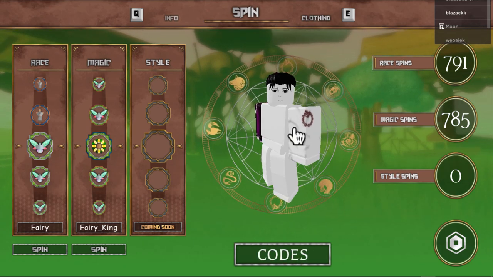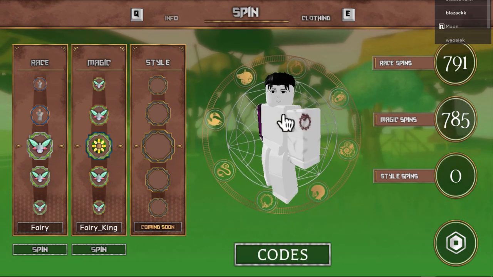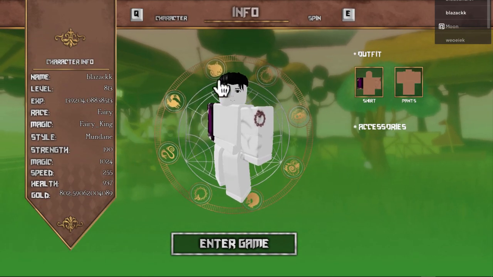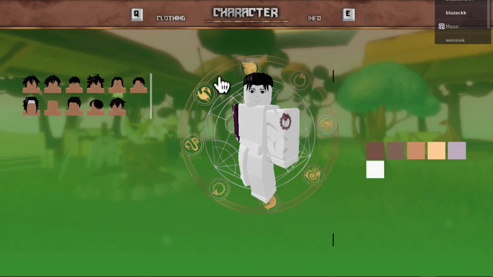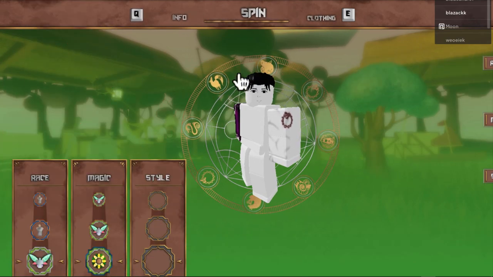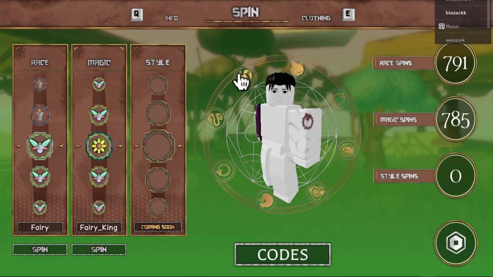So those are pretty much all the codes in the game. And yeah, that's pretty much all that I wanted to cover today. I don't know if there are any other things that I could cover today, but yeah, that's pretty much it.